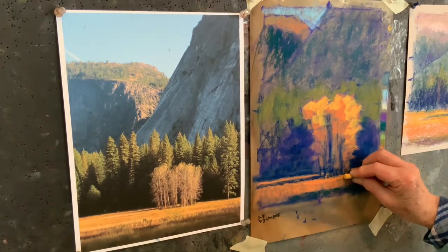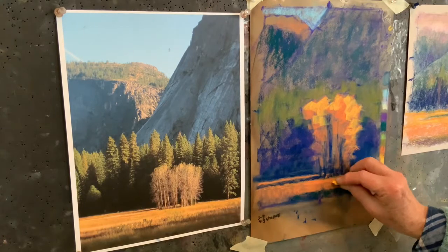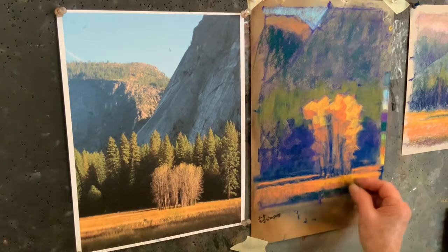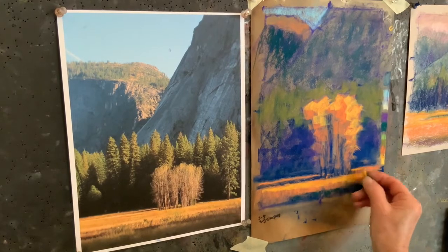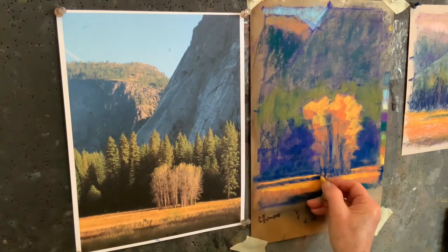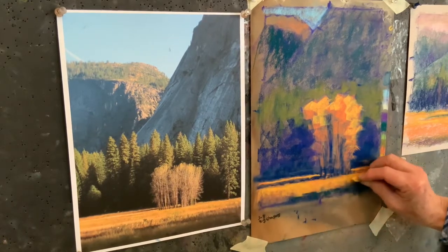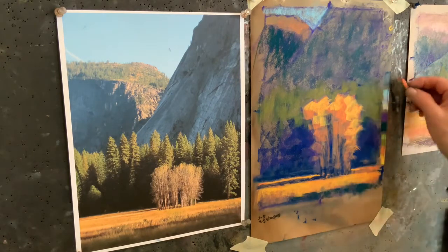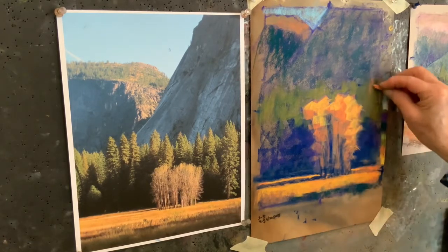Some of this. Let's do the medium orange. This was the lightest yellow that I pulled out of my set. This is a little bit darker. A little bit of orange to the tops of these pine trees.